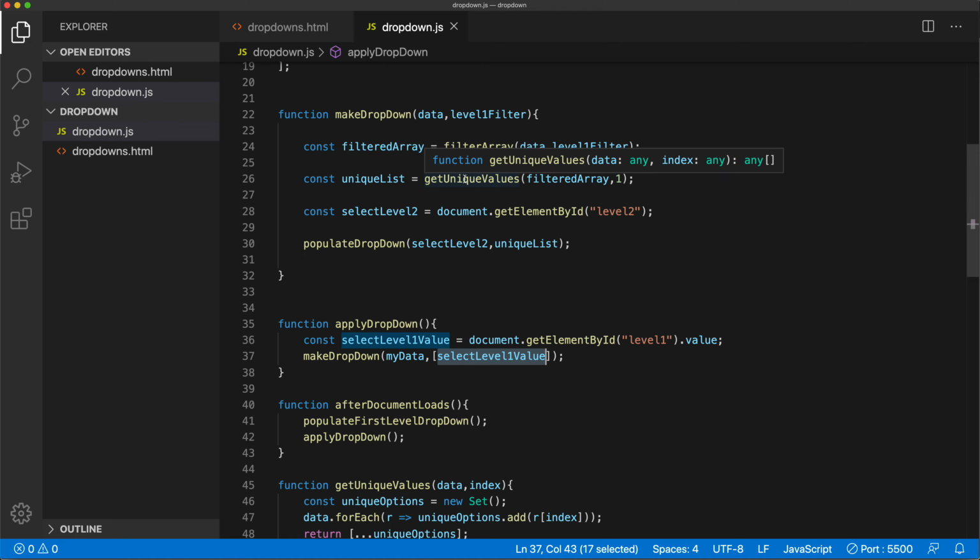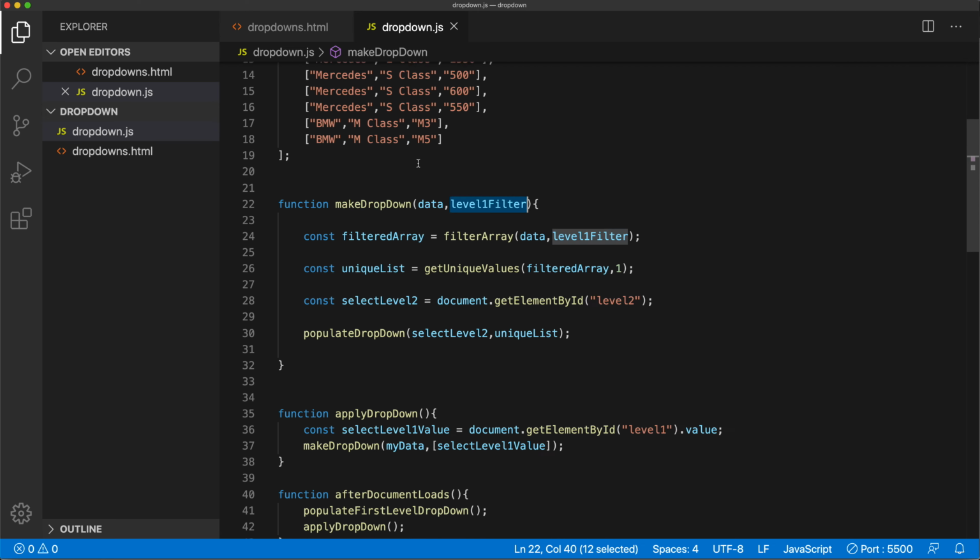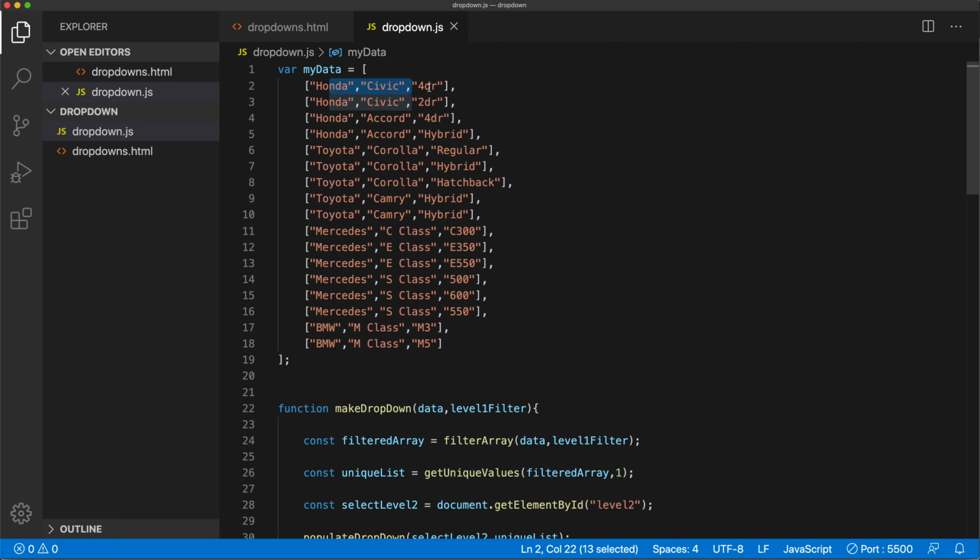Yep, and it does. The second thing I'm going to have to do is getting unique values. Right now, we're getting those unique values from column number 1. The reason this is column number 1 is because if we're filtering this to, let's say, just one level, then we're going to have to get that from the next column after that. If we had to filter this by 2 levels, then we would have to get the information from the next column after that. So if we're just filtering by the first level, then let's get the second column. If second, third, and so on.